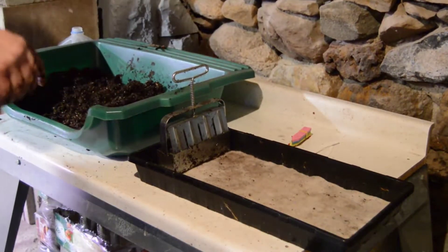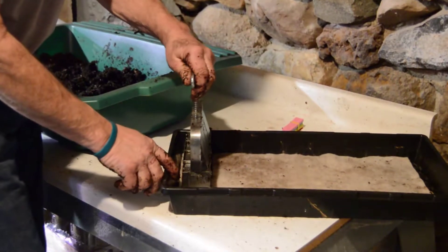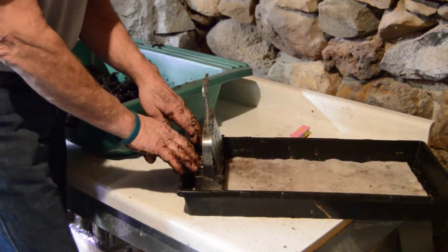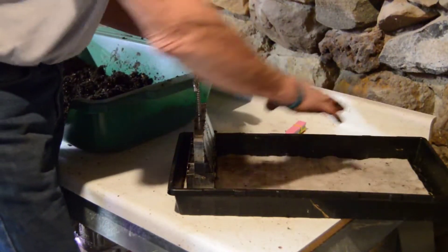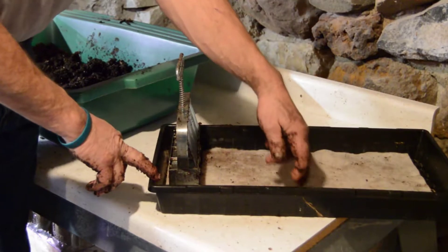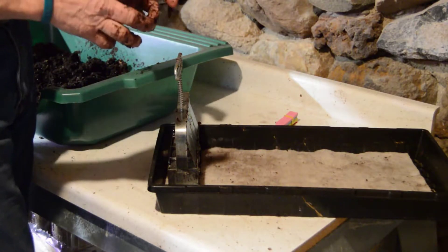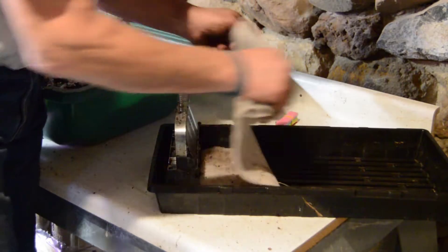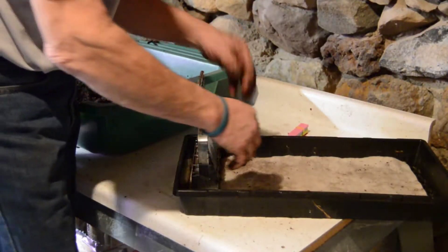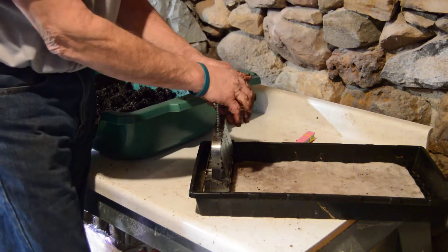So this year we're going to change how we fill our trays just a little bit. We're going to leave just a small space, as small as we can, along the side — thinking that when we put water in here instead of watering the top, we could leave a small space at the ends on each end and maybe one space in the middle too, so we can put water in and not have to fill it as full. Because there's corrugations in the bottom, the water will follow that. We'll have maybe one less row of seed blocks, but our water will be able to move across this a lot easier. So we're going to try that this year. All we're going to do is lose one row of seed blocks.